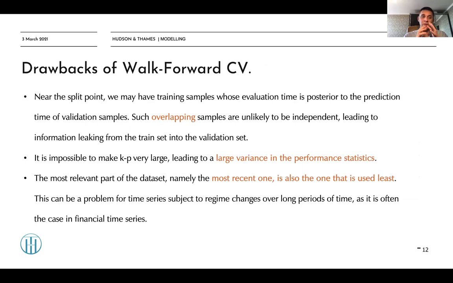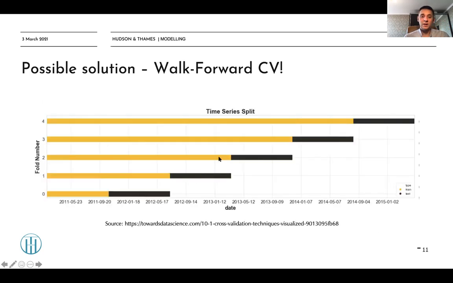On the picture with green samples, when we train on the first 3 samples and test on the last 3 samples, we saw that we do have this leakage, but it is not as vivid as it seems to be. So it is impossible to make the train-to-test ratio very large, leading to large variance in the performance statistics. Let's go back to the picture which describes walk forward cross validation and understand what this ratio is. It is the ratio of our train data and test data which is used to estimate the performance of our algorithm.